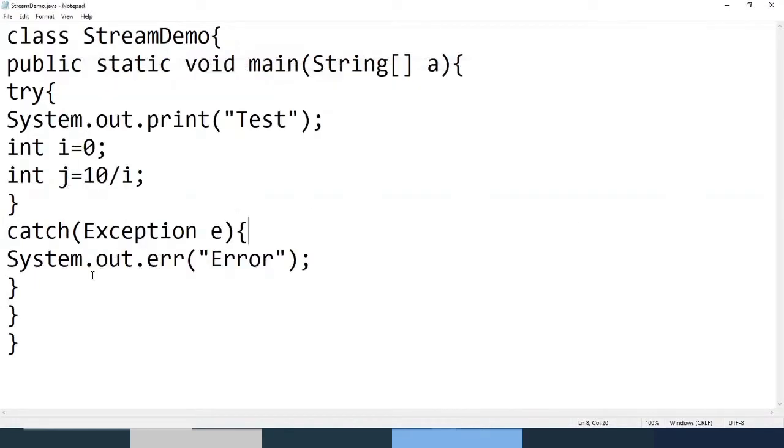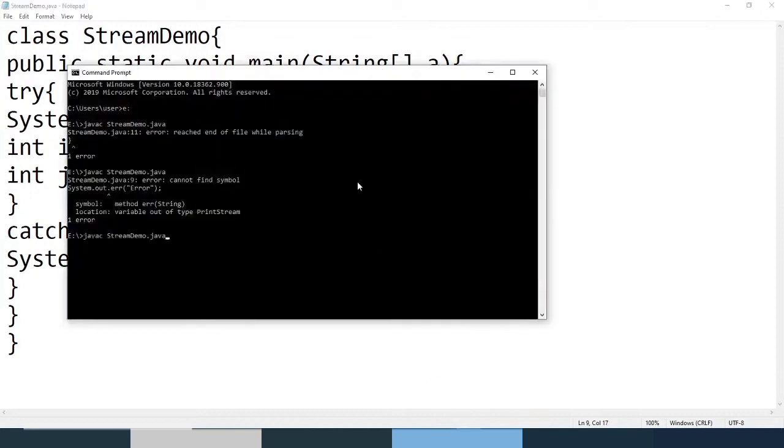Okay. Here System.err instead of out we have to use err. Instead of out we have to use err. So that's the error. Once again save it. Yeah, it worked fine. So errors are gone.